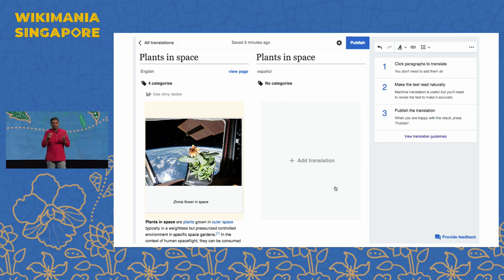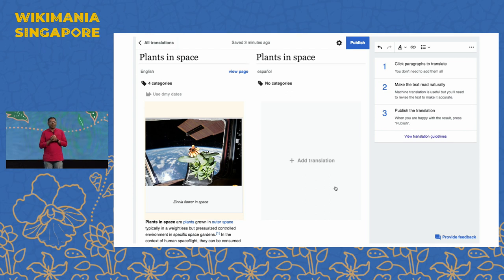As a user, you need to click on these placeholders, like add translation, and you will be presented with an initial version of the translation of the source article in the placeholder. We use machine translation wherever available to fill this content. So you have a draft version of the translation already presented using machine translation. Then you need to edit it. If you think that you can just use the machine translation and publish, you're mistaken. That's not the concept here. You are presented with an initial version, and you need to edit it.